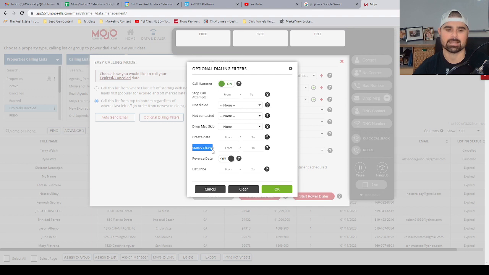Create date and status date. Always use the status change date. Creation date is like if it expired today and I want to call today's listings only, then I say give me everybody that is today only. The challenge with only doing the create date is sometimes there's a lead that expires for the second time. What that means is, let's say it expired in August, they relisted it, and then it expires today.